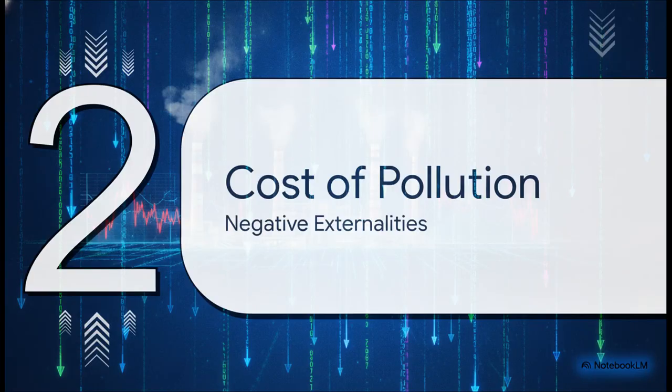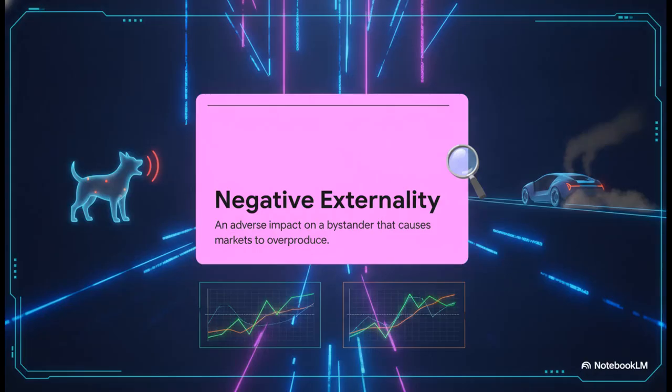Moving on to Section 2, the true cost of pollution, or negative externalities. Let's filter our data to look specifically at the downward trending anomalies. Have you ever been kept awake by a neighbor's aggressively barking dog? Or maybe you've had to choke down exhaust fumes walking next to heavy traffic? If so, you have directly experienced a negative externality. In these cases, the self-interested parties, like the dog owner or the driver, just aren't bearing the full cost of their actions. And because they ignore that external cost, the market naturally produces a much larger quantity of these annoying activities than society actually wants.